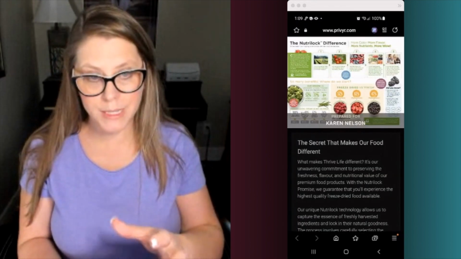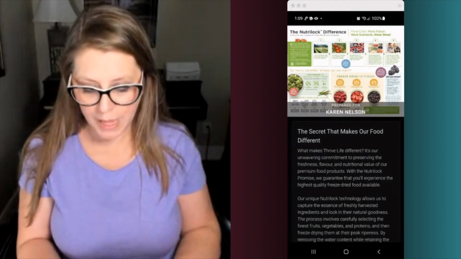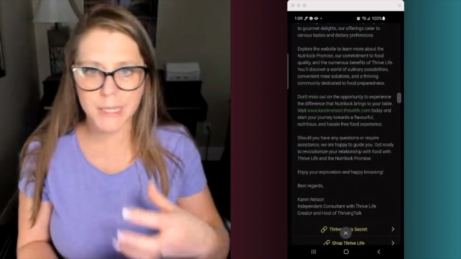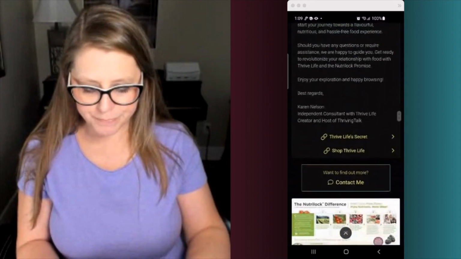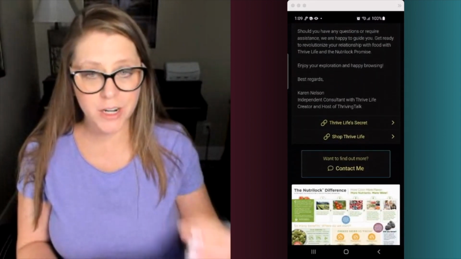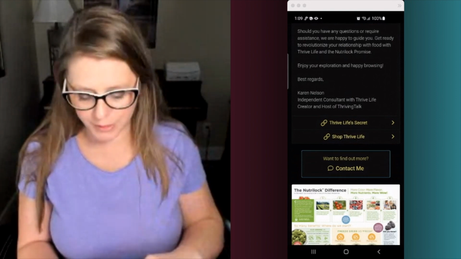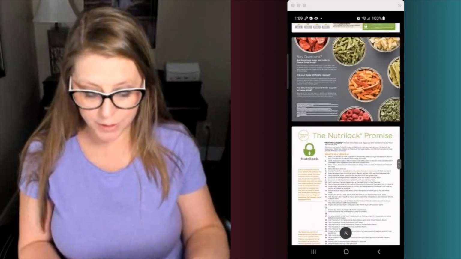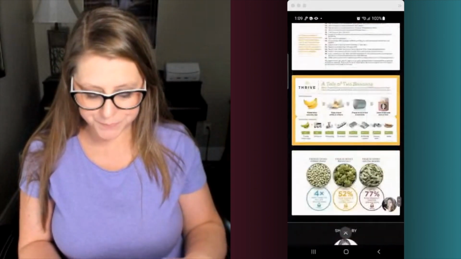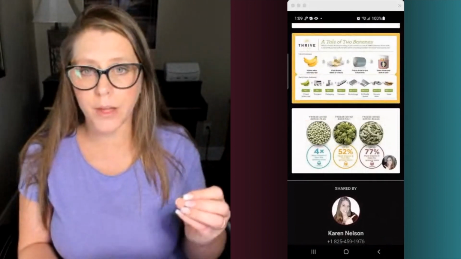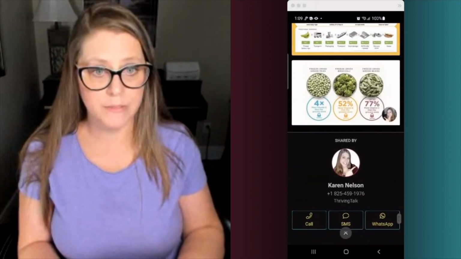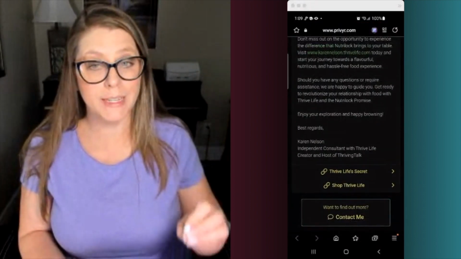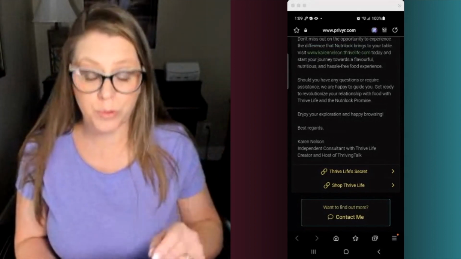Okay, so now this is the primary image that is shown at the top. I have more of my text right here for people to read. It's longer because it's a page. So if you have a lot more information to share, then it might be good to put it in a page versus a text. And then at the bottom, you will see all the other attachments that I've included that they can click on. I could have a video here. I could have a map here. And then I have my contact information at the bottom. So these are the different ways that you can create content with the Privyr app.